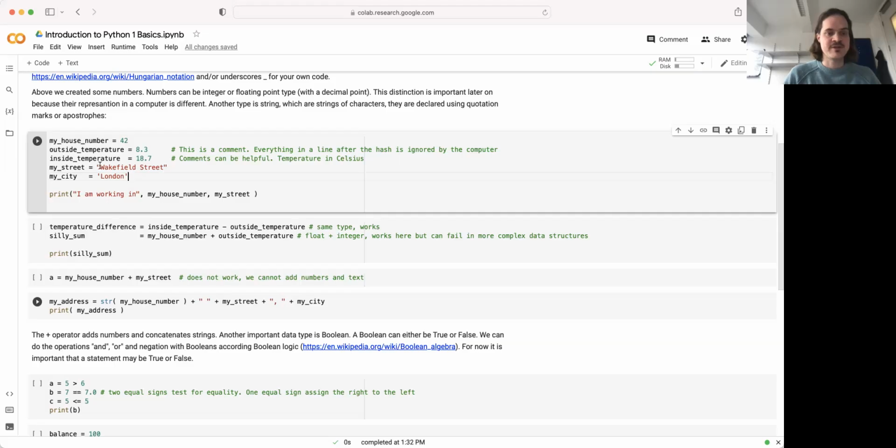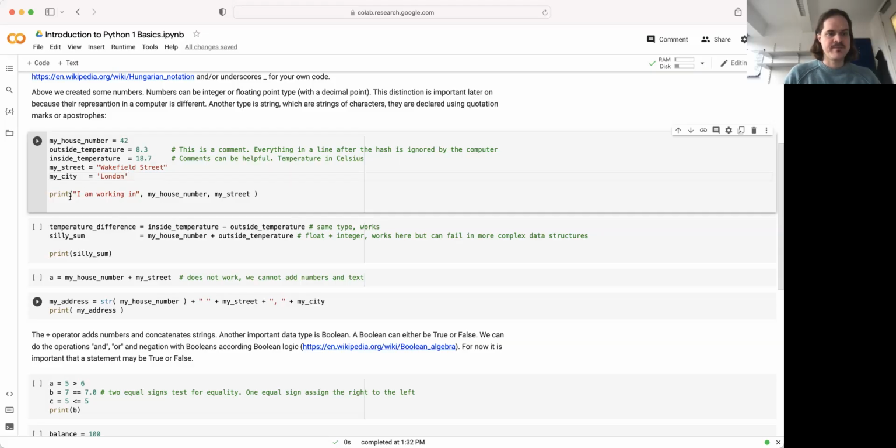Whether I use quotation marks or an apostrophe doesn't matter. It's the same, but if I start the string variable with a quotation mark, then I need to end it with a quotation mark. So I define also the variables myStreet and myCity, and they are the strings Wakefield Street and London.